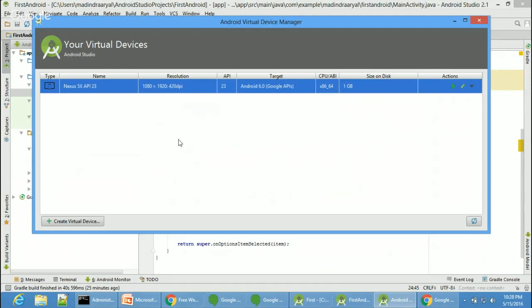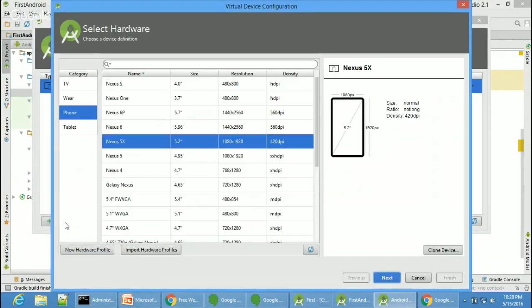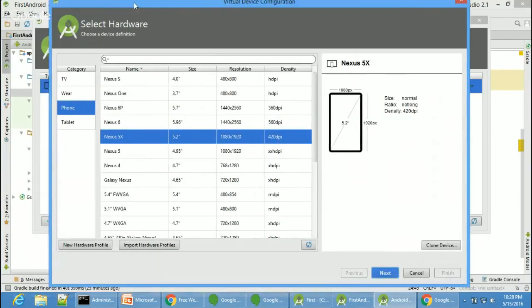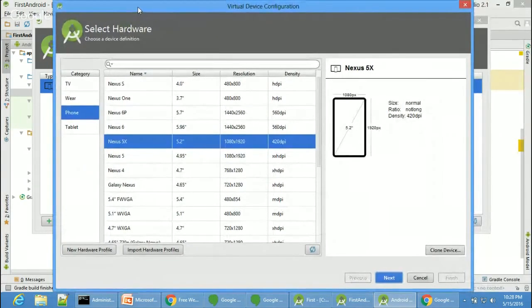So in order to do that, we'll be making an emulator, that is AVD. It's a virtual device, so let's create a virtual device. When I press the create virtual device button, I got another window which is showing that there are plenty of choices over here.